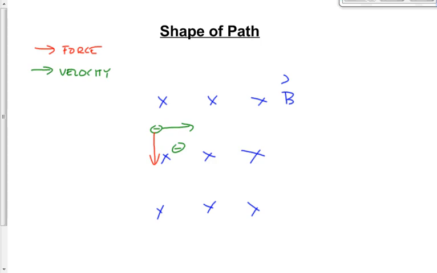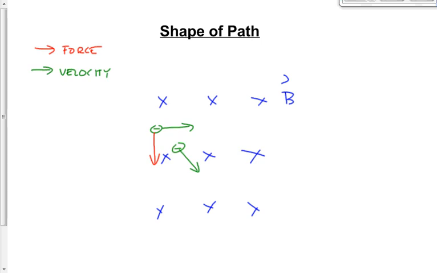Right. If you're standing up at the front of the room and you walk towards my desk, but I push you toward the back of the room, where do you go? Well, you don't go towards my desk. You don't go towards the back of the room. You end up going somewhere in between, right? There's a velocity to the right, there's a force downward, and it ends up going somewhere in between. That means the particle is now going this way. It's now going down and to the right because of that force.